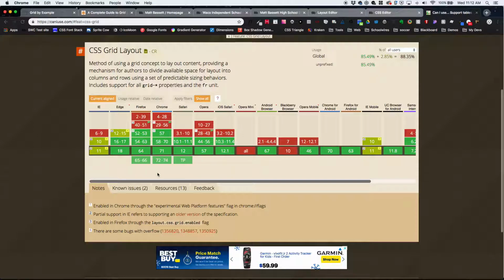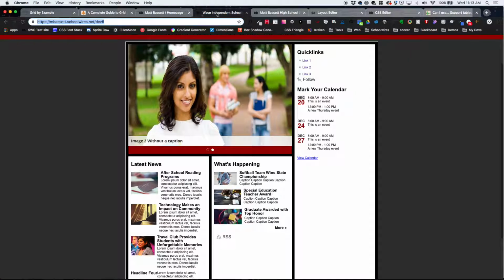The other potential problem you can run into with CSS Grid, obviously, when it comes to accessibility, is that you can place anything anywhere, regardless of where it is in the DOM, in the HTML.